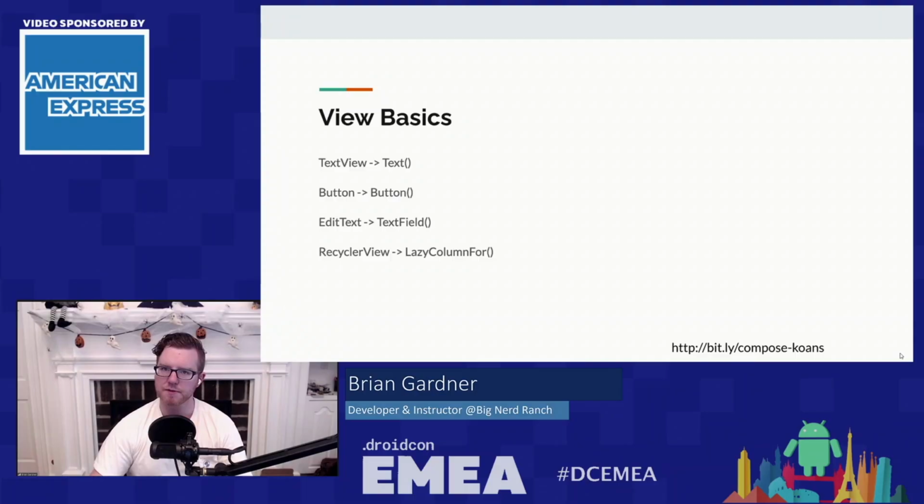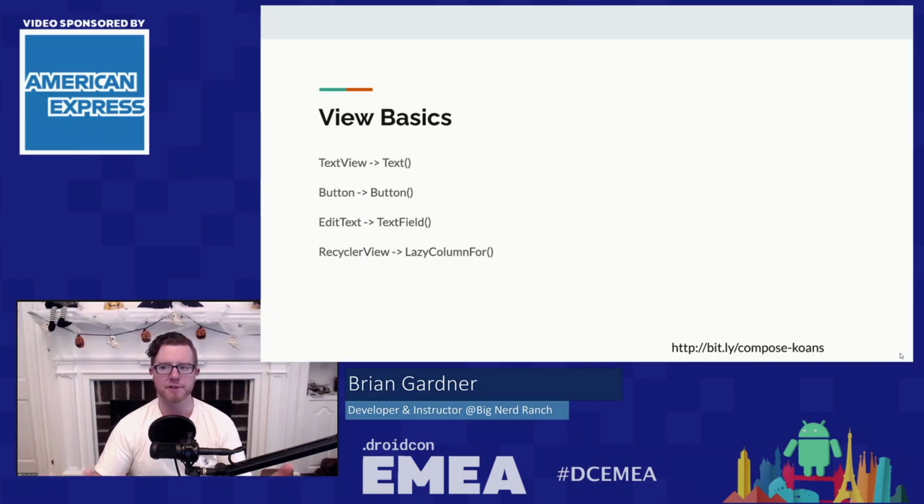There are some caveats for that. If you want to use an existing Android view inside of a Compose view, you can put that into your Compose view, but I'll talk about that a little bit later. With Compose, everything is done inside of Kotlin code, so you don't have to touch XML if you don't want to. And oftentimes, there's pretty much a one-to-one correlation between your platform view and the Compose view.